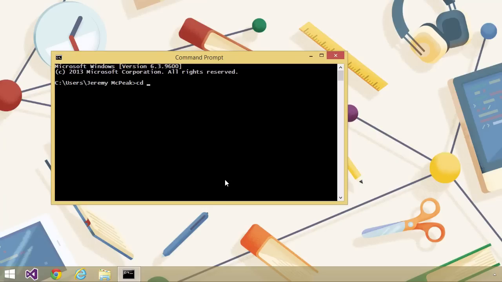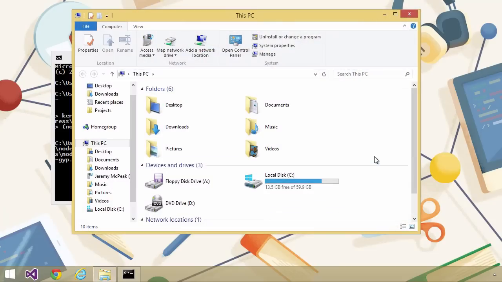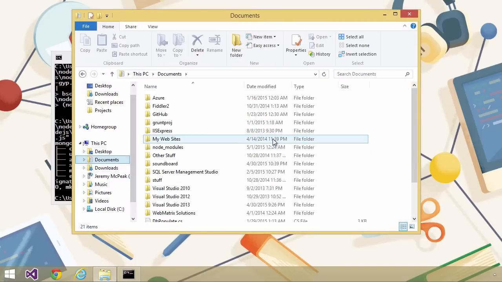So we're going to use a UI called Mongo Express. This is a Node package, so we can install it using NPM. It's called Mongo-Express, and this is going to at least get us started. This is going to download everything into a folder called node_modules or something along those lines.